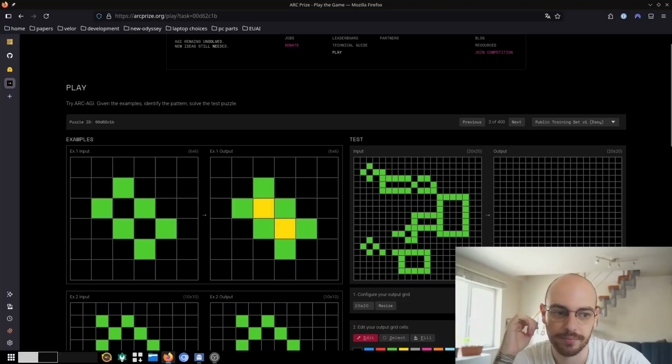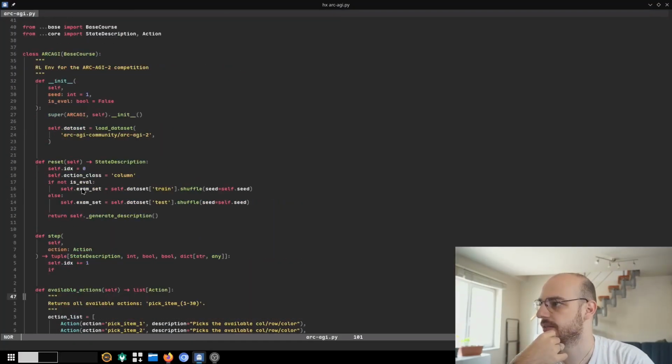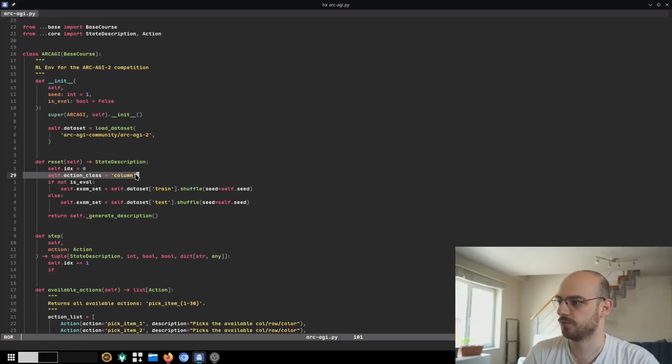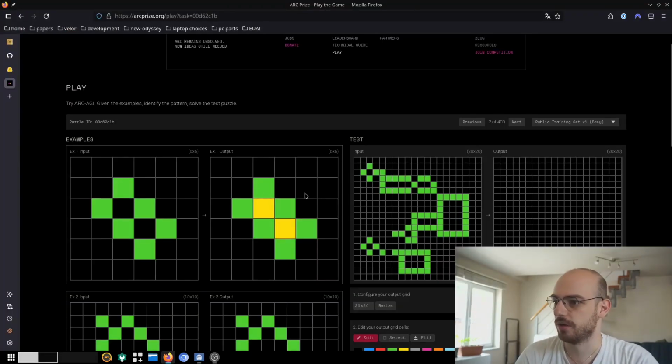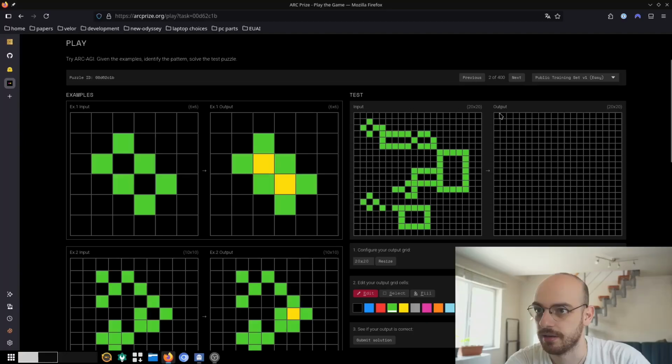And it's completely empty, it's all zeros. And so the way that it will work is that the agent has three phases. It has here the three action classes, which are column, row, and color. And so it's going to start picking, and it will pick an output. It will pick a column for the output, let's say, and now it has selected the entire column here.